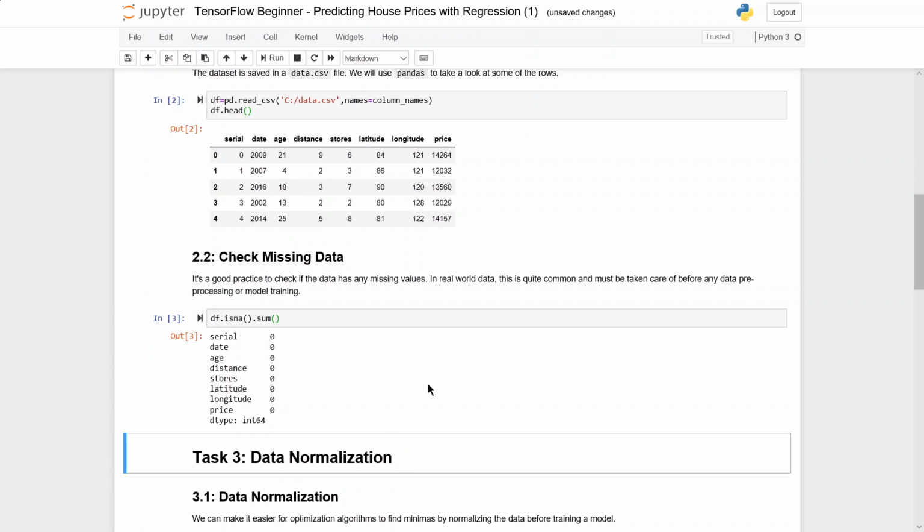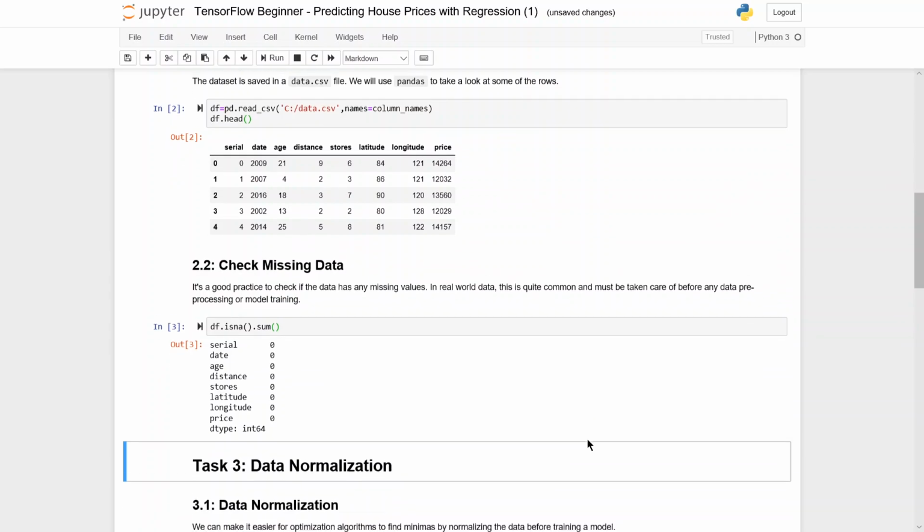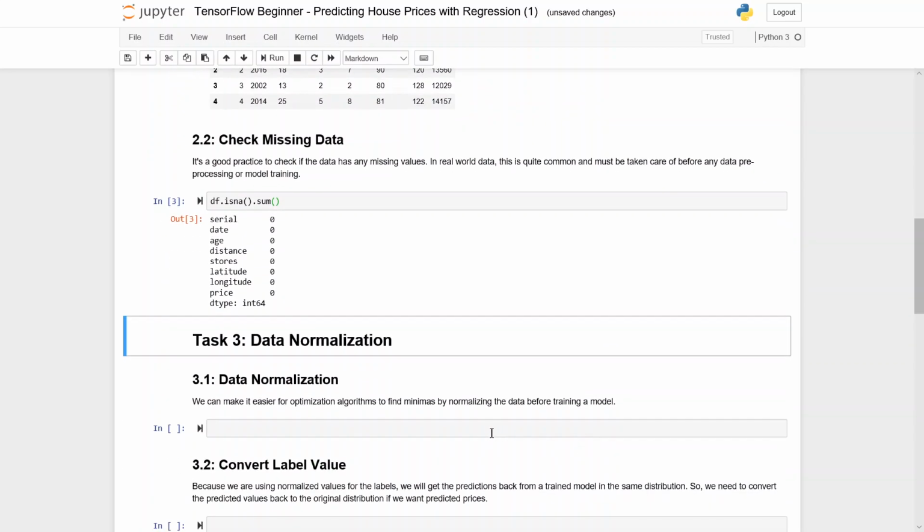Next, we should normalize the data. The reason of normalizing is here you can see the data of different variations. So to make it normalize or to scale in between 0 and 1, we are going to normalize the data.